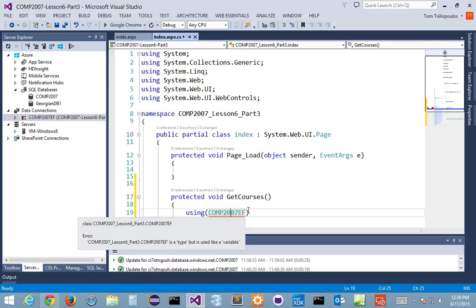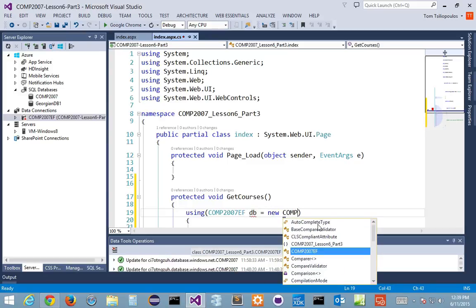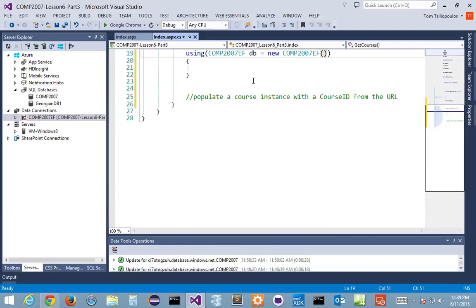So I want to say COMP2007 EF, and I want to call it database, which is equal to a new COMP2007 EF database, right? That's the first thing I want to do. I want to create this database name.